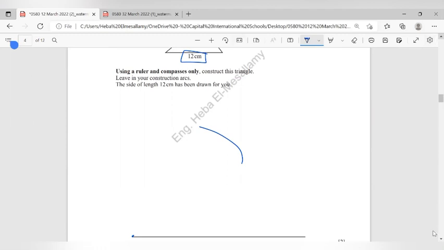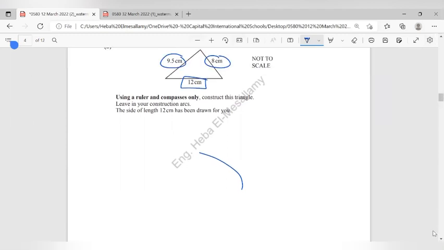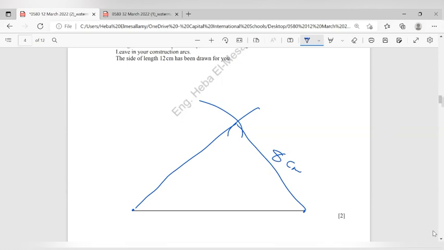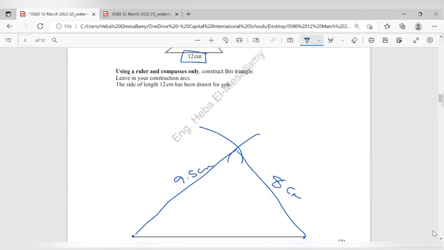And after then, I'm going to reopen the compass at 8 centimeters, and then I'll stop at this vertex, and then you are going to draw another arc, and then you are going just to connect what you got. Make sure that you write the dimensions on the sides, and make sure that you measure what you drew. Is it somehow accurate? Is it somehow very near to 9.5? No problem if 1 millimeter more or less, it's okay. 8 centimeters at the other side, and don't forget that never, never, ever to erase your arcs.